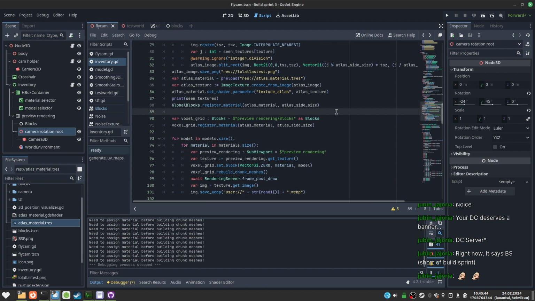Is Build Sprint a good name for a voxel engine? I don't know, maybe. It is not the worst name. But I consider it to be an in-progress code name, if that makes sense. So it might just get changed one day.